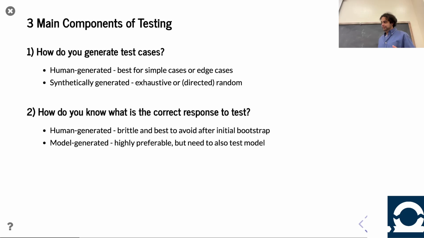When you have these inputs, the test gives the input to the hardware module, and then the hardware module responds, and you see, well, is that correct? So testing is the automated checking. And so the question is, what is the right answer? It also needs to be part of the test. For your very first version of a test, you can once again handwrite the inputs and handwrite the outputs. That can work to get started. But of course, this is brittle. We'd much rather have a more reliable way to do this. And so the methodology we use in this course is what we call model generated. We're going to write Scala, which is not Chisel, it's just pure Scala, that does functionality we care about.